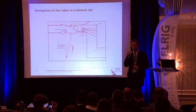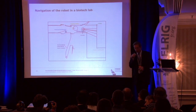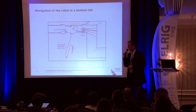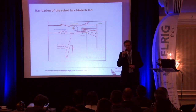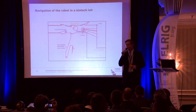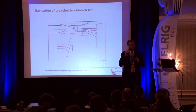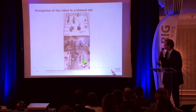And I will show you a short movie, about three minutes 10 or something like that. In the movie the speaker will refer to some marks that are on the centrifuge, on the rack of sample cups, for example, and these marks are the yellow squares that you will see in the movie, with additional little blue and red marks. The blue and red marks are a code for the instrument or the sample cup rack that the robot is standing in front of. And the orientation of the mark also determines the orientation of the centrifuge, for example. Because that is the zero point, these marks determine the zero position and the coordinates of the centrifuge and its orientation in the room.